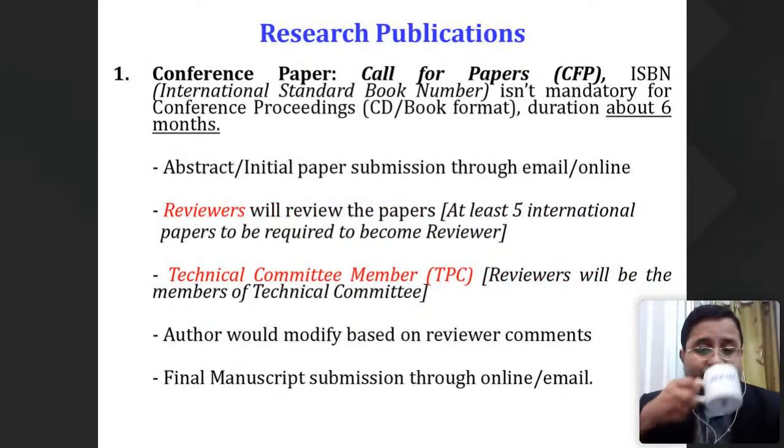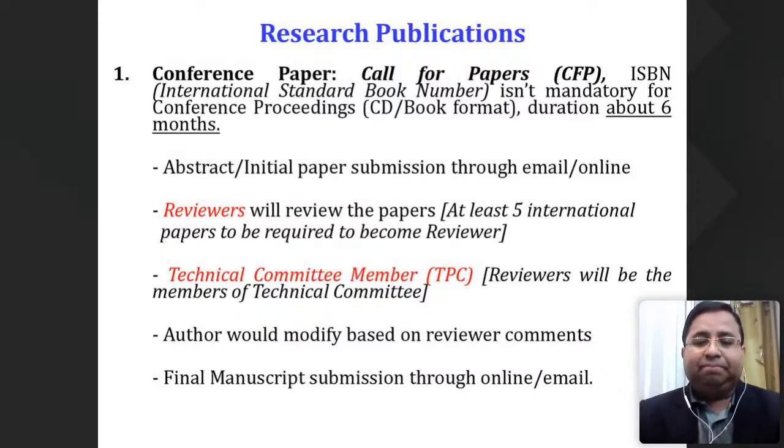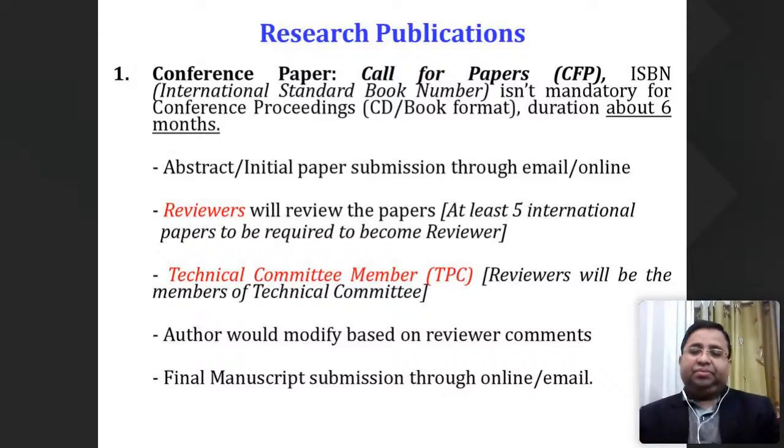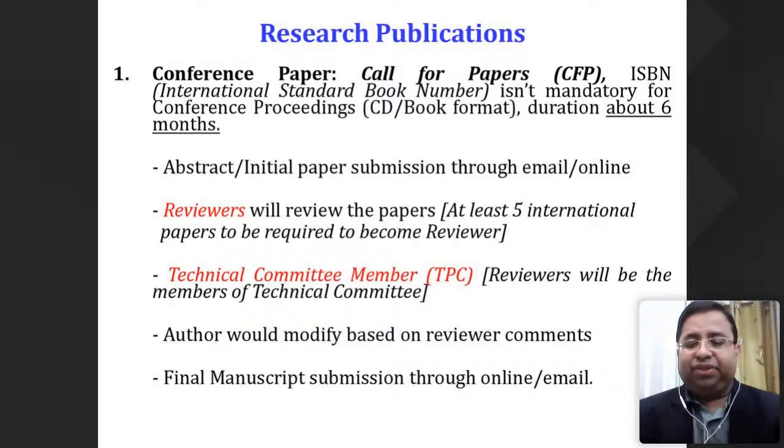Now come to the next question. How will you get the conference? That is another issue. The first thing is that you have to check the call for papers. Say your specialization is marketing management. You can explore the papers on marketing management. If your specialization is artificial intelligence, AI, you can search there for call for papers on artificial intelligence. If your specialization is supply chain management, you just write down, call for papers on supply chain management.